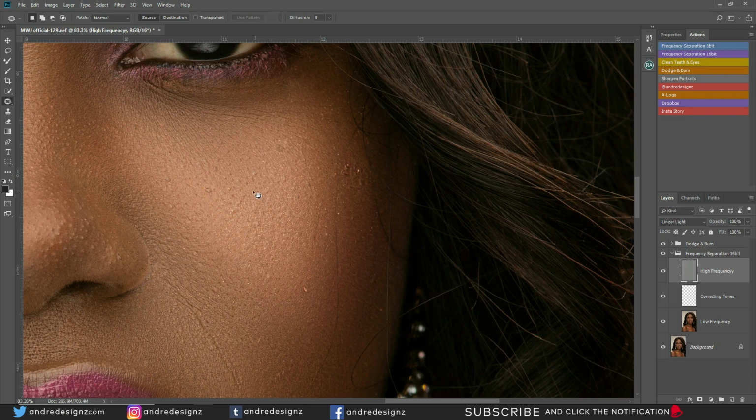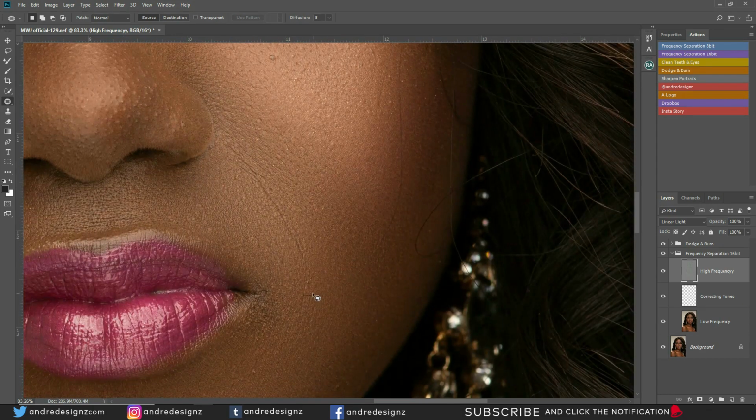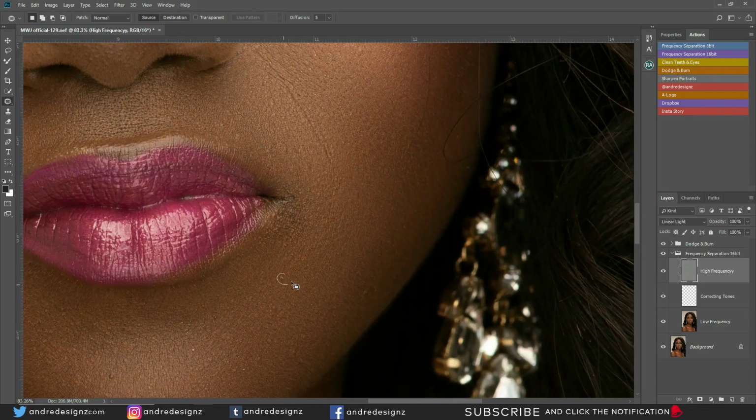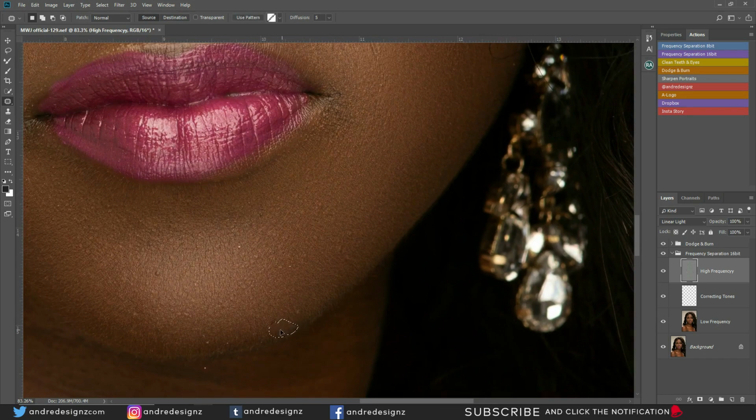I'm not going to remove this because that's a part of her skin. That's a mole, or a wart actually. So you don't want to remove that because it's a part of her, something that she was actually born with. Alright, so there are times you do not have to use the clone stamp tool, and the patch tool works really awesome. Once you zoom into the photo, it works really great, versus when you're all zoomed out, you might have some patches on the model's face.